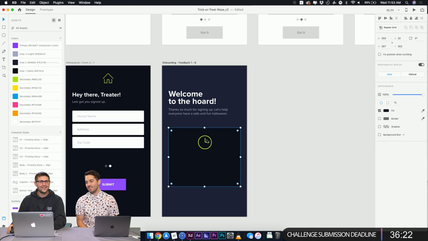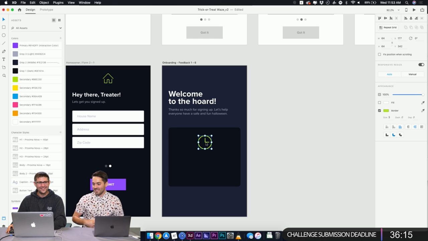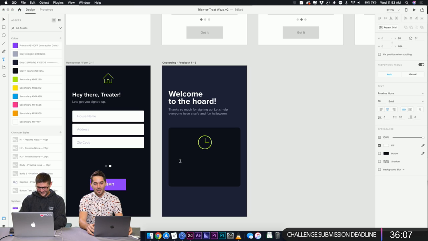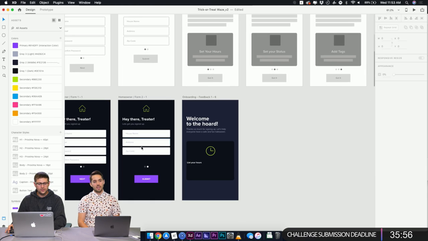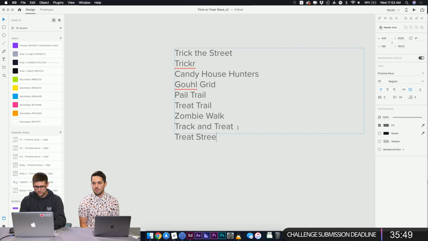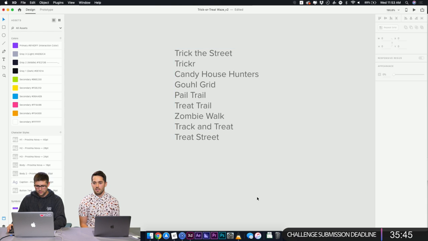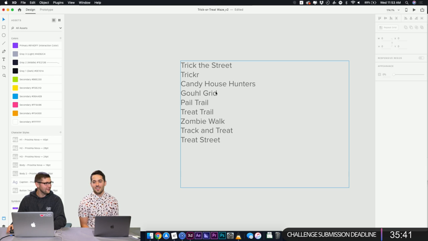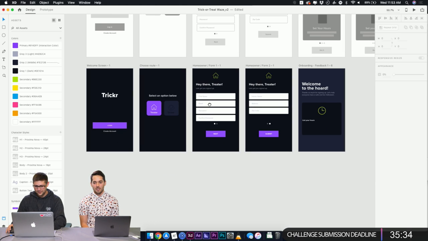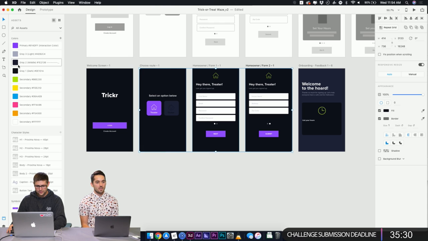Oh gosh, they're having fun with this. Noodler is the new Tinder. Oh my gosh, Whisker is the app name. Oh boy, what have we started? It's the catfish dating app, which could be taken a different way, too. All right, have we considered naming the app Treat Street? That is good. We haven't had that yet, Madison. Thanks for sharing it with us. I have to add it to my list here. Treat Street was not on the list. Candy House Hunters is my favorite. We said it sounds like a show on HGTV, like a stay-at-home, daytime TV programming type show.